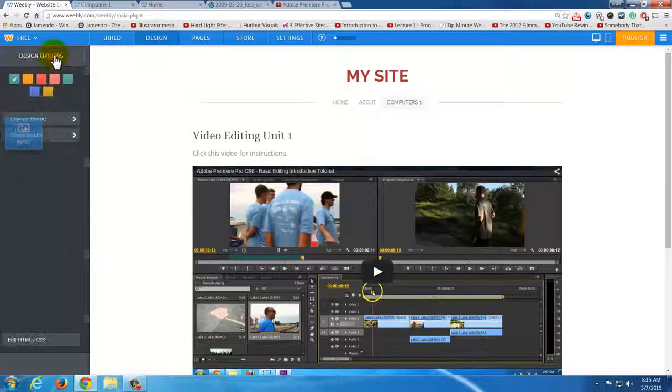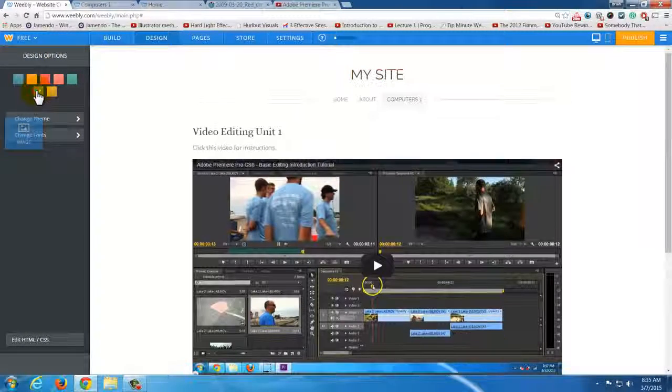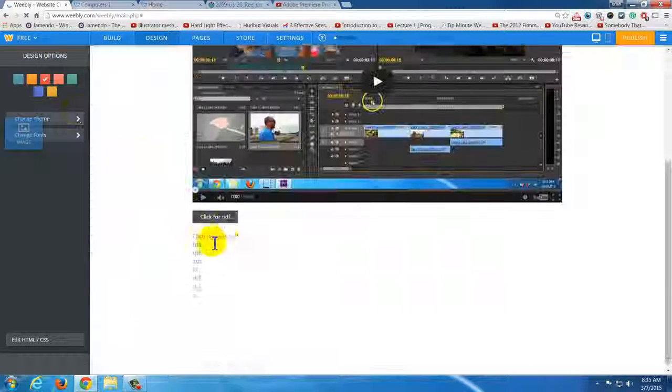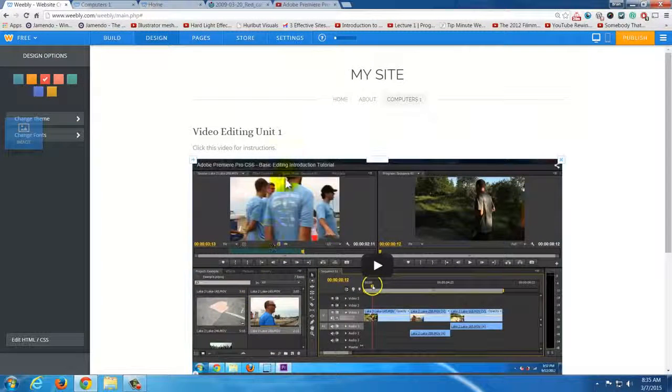All right. There's other design options, like if I change blue, it changes it. All the areas that were in color, it changes those too. Like my link just went purple, or this purplish blue. If I went to this salmon color, it changes it there as well. And this isn't a very colorful website, but basically you change it here, and it changes it on all your pages at least.